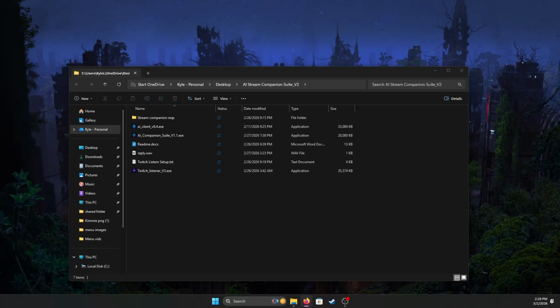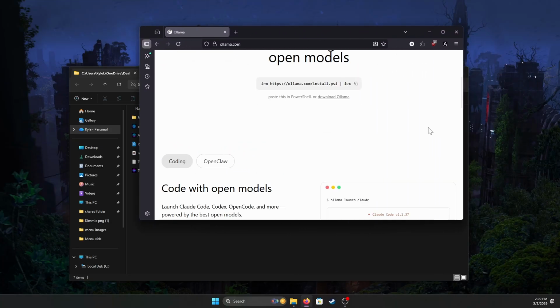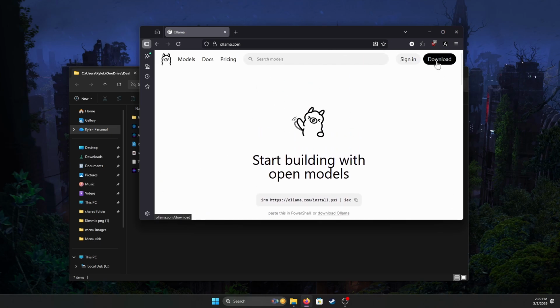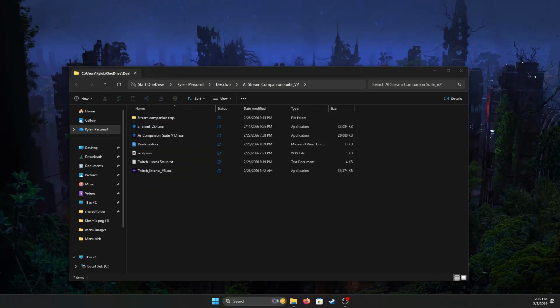Before we even get into this, you want to go to ollama.com, which I will have right here. Apologize for the second monitor. Very easy. You just go to the download. You'll get a little download for Windows, assuming you're on Windows. If you're on Linux or Mac and you're trying to make the exe work, I do not envy you. But you'd go to Windows, and you just download for Windows and install. I already have this installed on my secondary computer, but everyone's a little bit different.